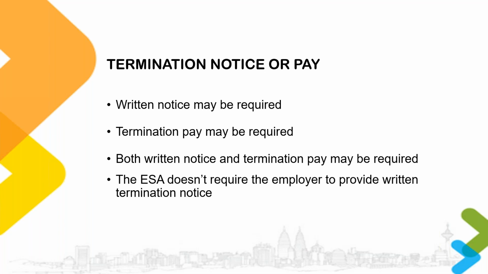In most cases, when an employer ends the employment of an employee who has been continuously employed for 3 months, the employer must provide the employee with a written notice of termination, termination pay, or a combination. As long as the notice and the number of weeks of termination pay together equal the length of the notice the employee is entitled to receive. The ESA does not require an employer to give an employee a reason why his or her employment has been terminated. There are, however, some situations when an employer cannot terminate an employee's employment even if the employer is prepared to give proper written notice or termination pay.